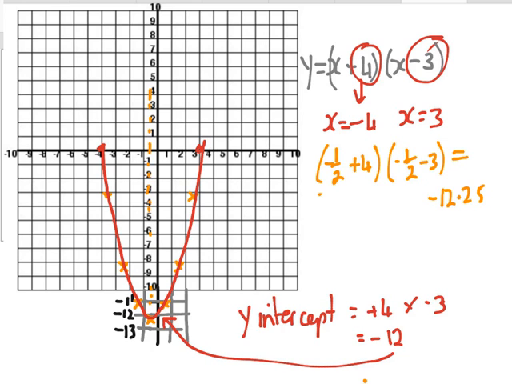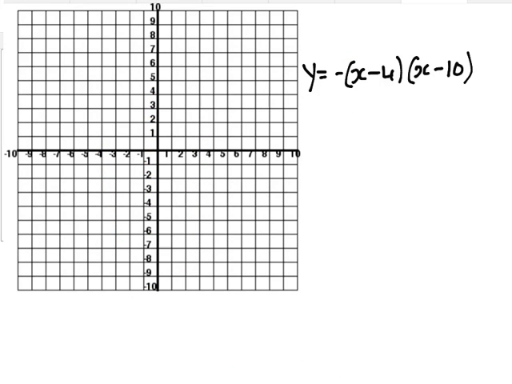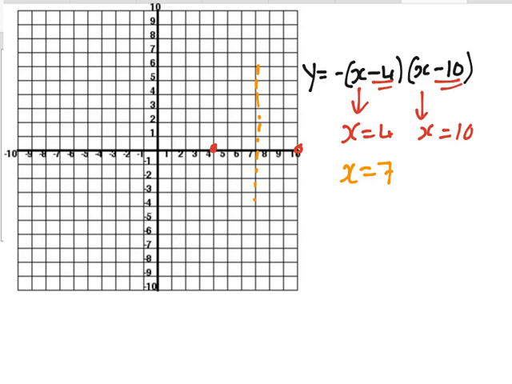And now we're going to look at an inverted one. And once you can untie your tongue, you look for your x values. X equals 4, x equals 10 rather. Remember, these are just clues for what your x are. Plot them, find the middle bit. And somewhere along x equals 7 you have your vertex. Plot 7 into your formula, giving you a vertex of 9.